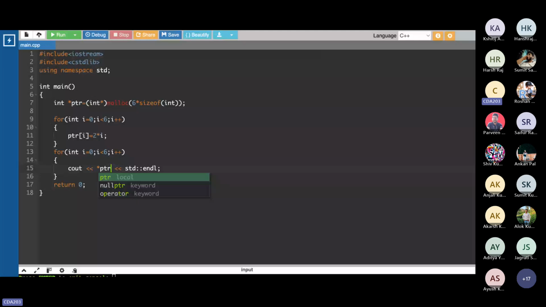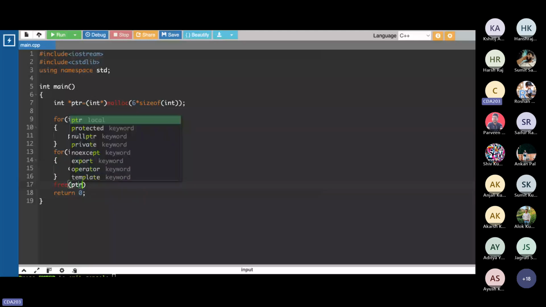There is one form I have written here. It's in the form of array. You can also interpret it in this way. Both perform the same thing. And it's endl. And after that, if you recall, I always say to free the memory that is allocated in malloc. So let's run this one.